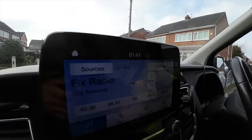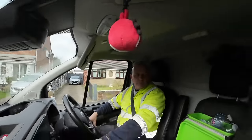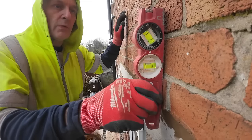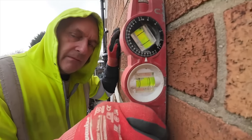Show you. It is 20 to 2, and we're done. That's a plumb one, man. Brickwork above it. Yeah. Look at that.